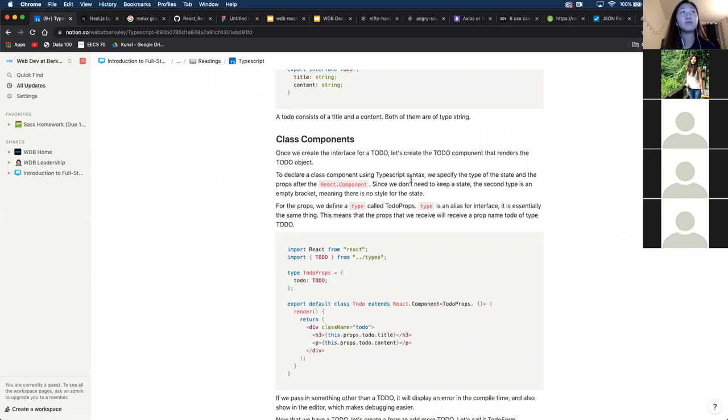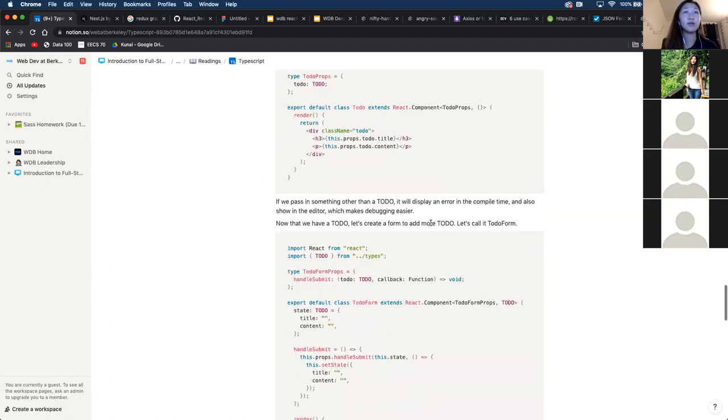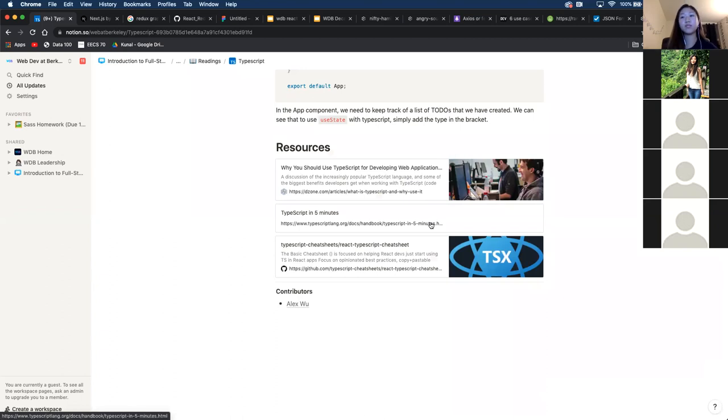Just as a really quick conclusion, today we learned useEffect, Axios, Redux, server-side rendering, and TypeScript. So there are a lot of new tools dumped onto you today. You won't see these used in really small scale apps, but in really big scale apps, if you want to be a really good developer who's up to date with new tools, these are very common applications seen throughout a lot of projects. So it's very important that you at least are aware of these tools.